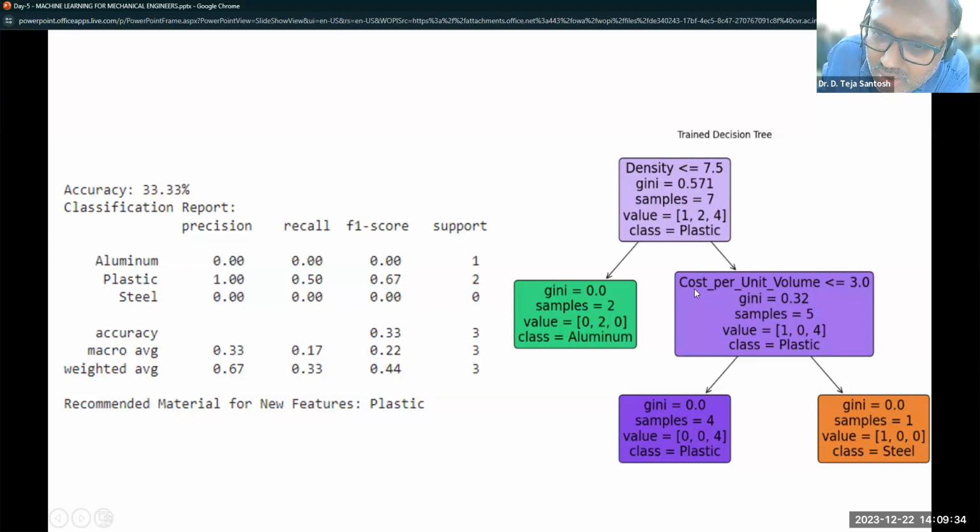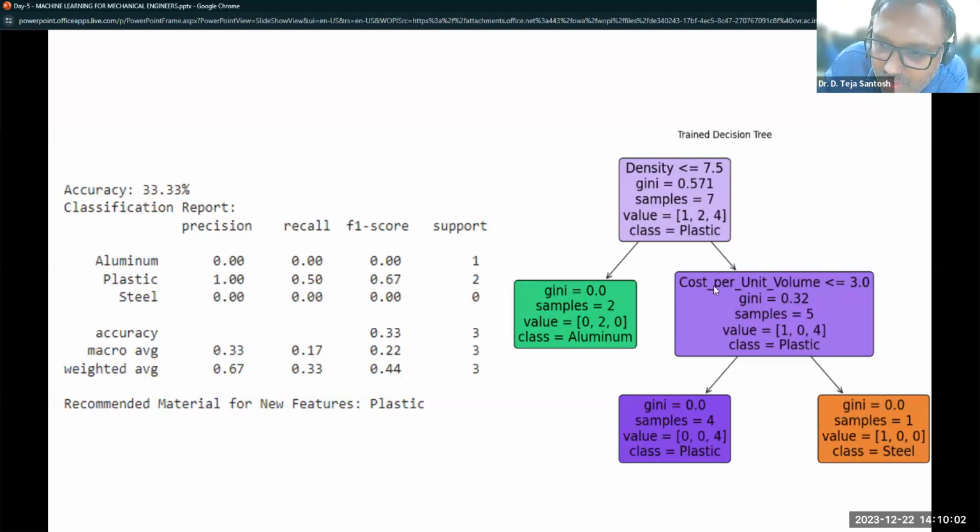So among 5 attributes, density is gone. Let us say there are the remaining 4 attributes, in which there is another attribute called cost per unit volume, right? So this attribute has been tested here, and this attribute is chosen by the algorithm based on the Gini index, right? From among 23 examples and 4 attributes, this attribute has been selected.